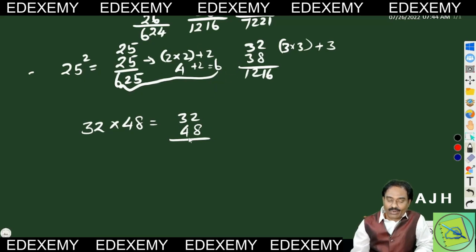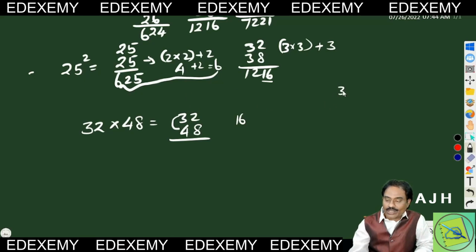If the two tenth digit numbers are not equal, then will this pattern work? We will check how to do this. Now if this happens, you have to multiply 8 into 2, the unit digits, and you should not put 16 as it is because the tenth digits are not the same here. So you have to do one more thing. See, 3 to 4, it is one rotation farther.